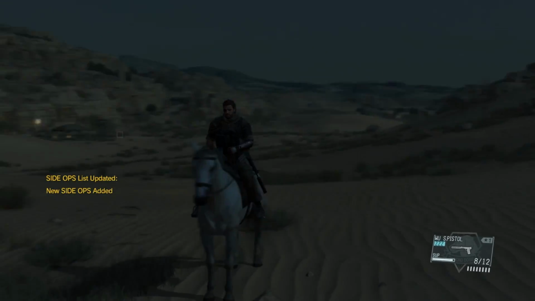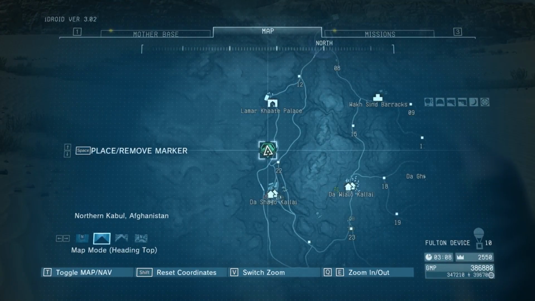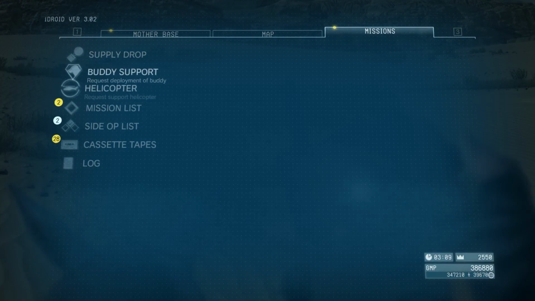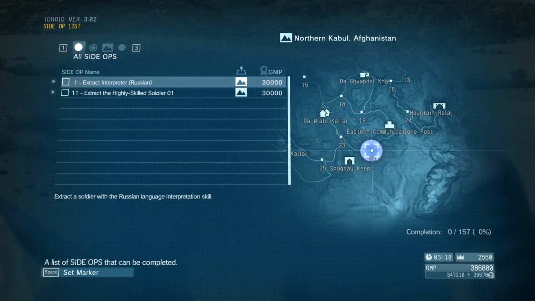Side ops list updated. The side ops list is comprised of problems we need you to resolve, objectives to be completed, and information gained from the soldiers and prisoners you've extracted. These aren't missions per se, but if you can take care of them when you're free, I'd appreciate it.